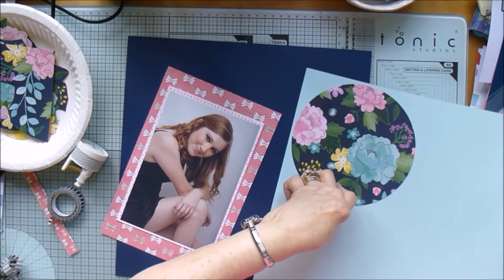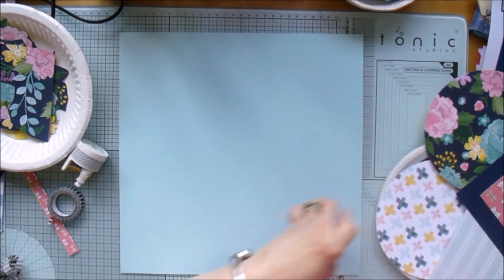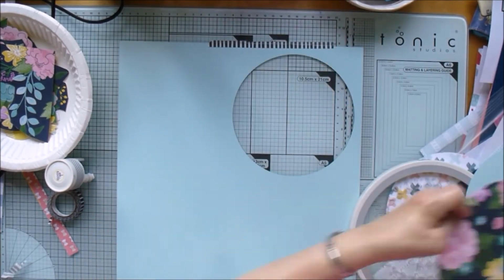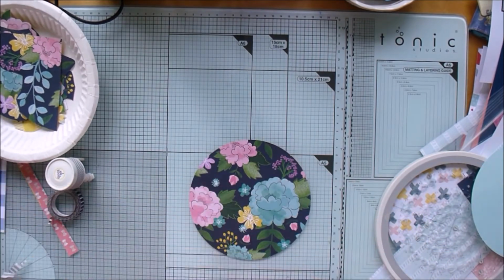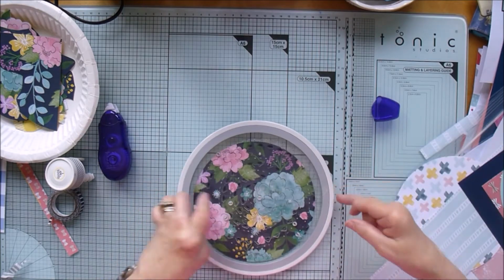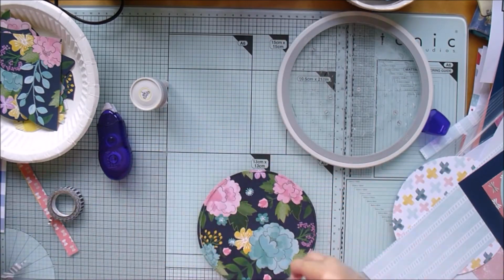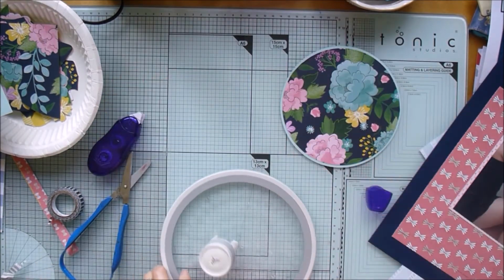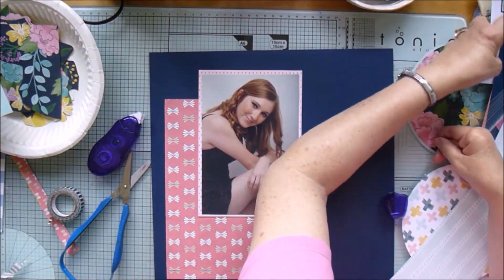Then I thought it actually blended too much into the paper because of the navy background. So I thought I'd do another circle out of this aqua-coloured cardstock to put behind my circle. Of course, because they're both the same size, I had to cut the floral circle down a bit, so that there is a little bit of a border either side of the teal cardstock. I lined that up and cut just a tiny border around it, so there is just a little bit of that teal or mint showing behind the floral circle.